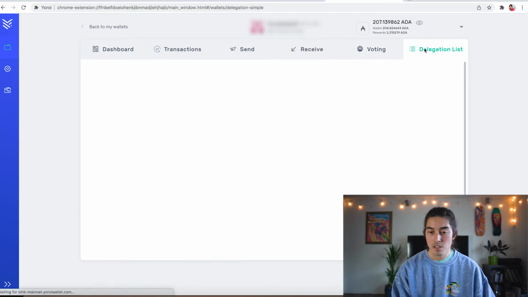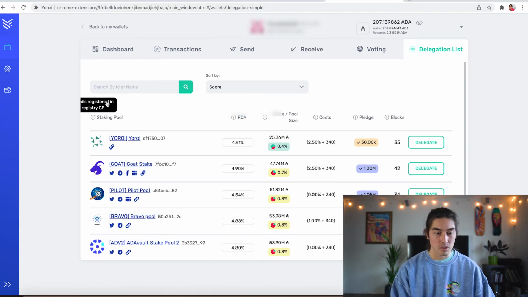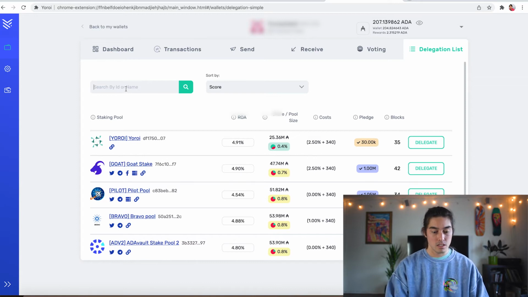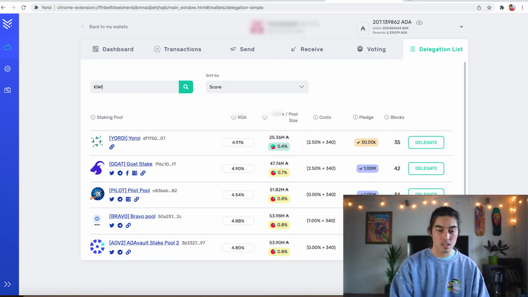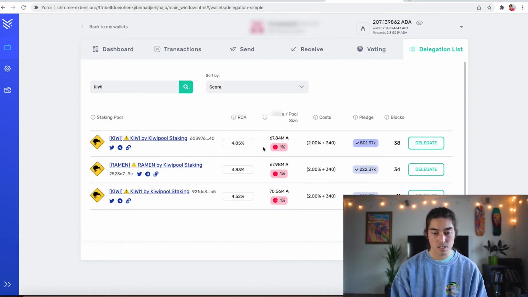All right, so we go up to delegation list, and we're going to search here in the search bar. I'm going to type in Kiwi. It's going to show me here. See, so this shows you the saturation. It says 1%, but they're actually fully saturated.